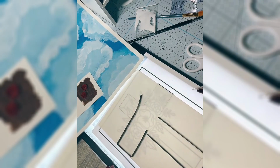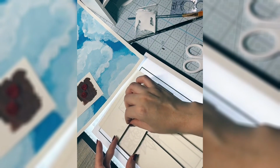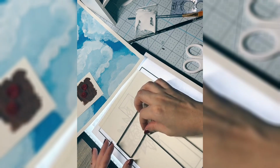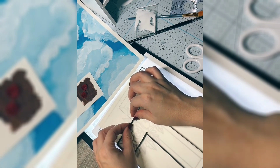Rest well. Oh, I meant to tell you. Okay, so before you go, I had ordered the boxes to fit the shadow boxes. Unfortunately, I ordered 14 by 12 by 4 instead of 14 by 14 by 4. So those boxes won't work. I didn't realize that until I was trying to put your frame in there, that it was the wrong size. So, tomorrow or right now when I get off the live, I'm going to order the new size. And I believe it said the shipping date would get here by the 17th. So as soon as I get that box, I'll be able to ship it out to you. I'm so sorry. I do not know how I mixed up that size. I know I specifically searched for 14 by 14.